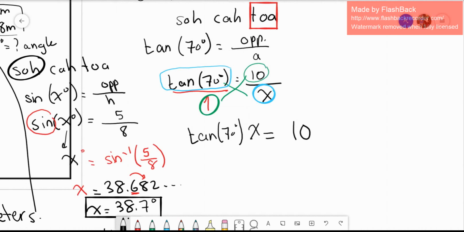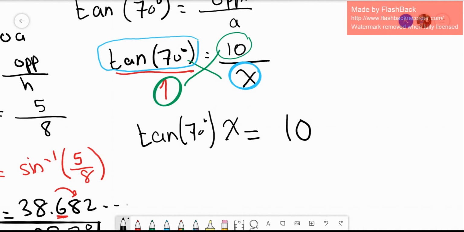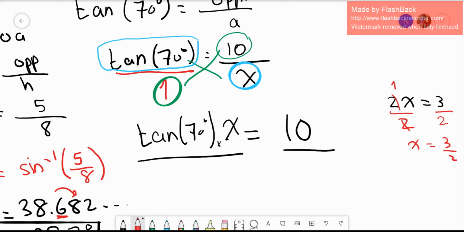So how do we get rid of our sticky neighbor? Remember, the x is selfish. We need to isolate it. We need to make it alone. It likes to get rid of the neighbor. What's the opposite of multiplication here? When you have something like 2x, for example, if 2x is equal to 3, what does it mean? It means multiplication, so you divide both sides by 2, remember? 2 divided by 2 is 1, therefore x is 3 over 2. Same thing here, but now instead of having a number, you have a scary number, which is tangent of 70, but you're going to do the same thing actually. What's the opposite of multiplication? Remember, it's division. So I'm going to divide both sides by tangent of 70, which is actually a value.